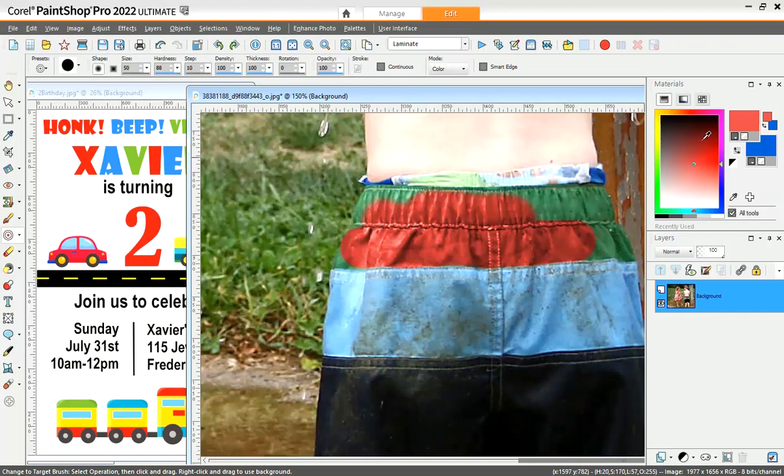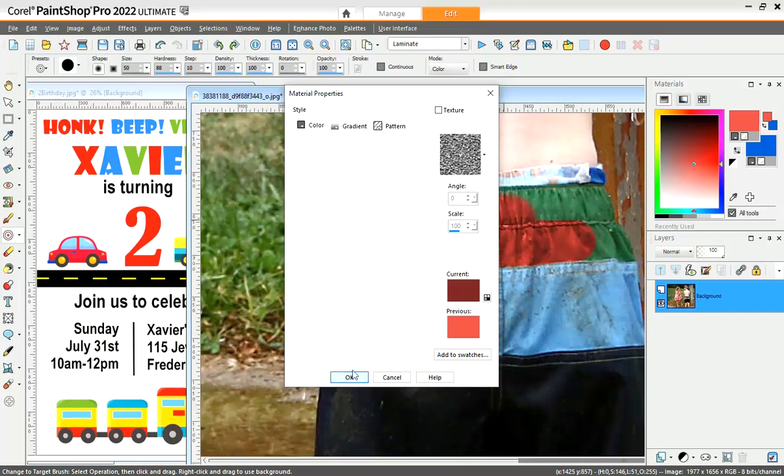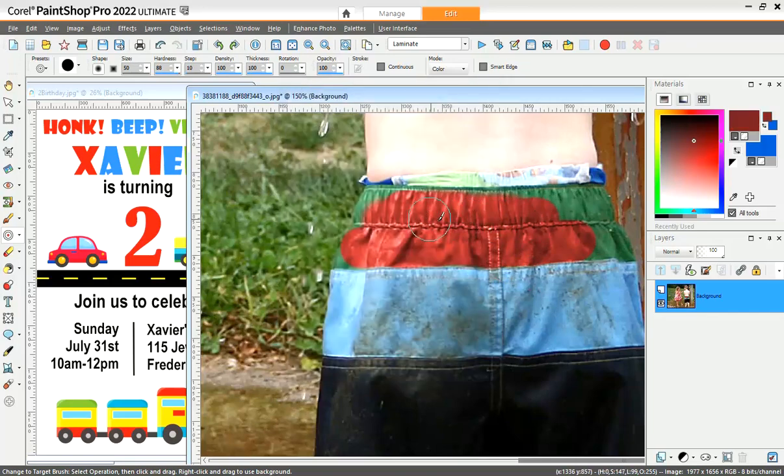One thing you'll notice is that right now I have red. Let's say that I want to make it darker. Maybe I want to have a darker red. It does not seem to change. Basically, what it's going to do is replace by the matching hue.